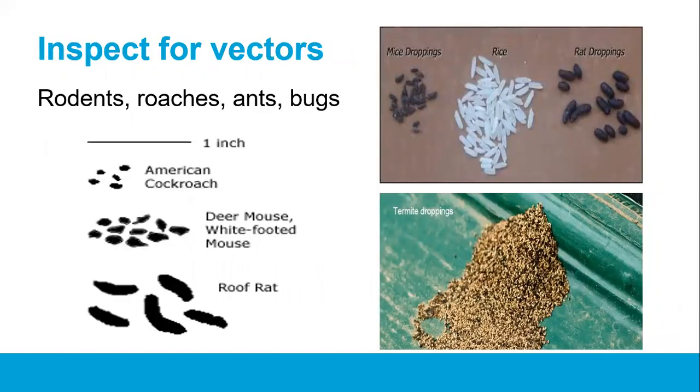Again, you need to inspect for vectors as well. If you have an old house, chances are rodents, roaches, ants, and bugs will find their way in over the winter. You might not see them, but they'll leave clues as to where they've been hiding and hanging out. Look for cracks, gaps, and openings along the base of the wall where it meets the floor, and see if they've left any droppings or other evidence.